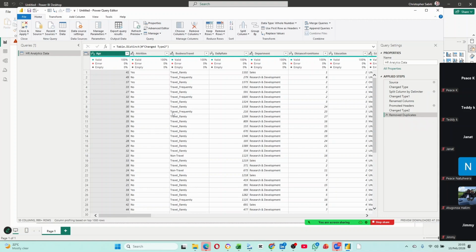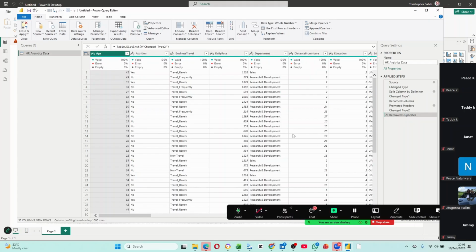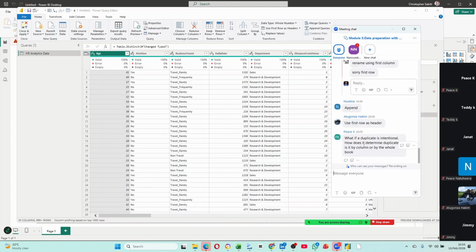Maybe if they change something, because when you copy data in the raw data, and they change, let's say, an age, this one was 41, they copy the same, but they change the other one to 23 years. Those two transactions are different. They are not duplicates. So Power Query looks at all columns. If there is any entry that is the same in all columns, those entries are termed as duplicates. But in case there is anything that changes, then the duplicate is intentional.